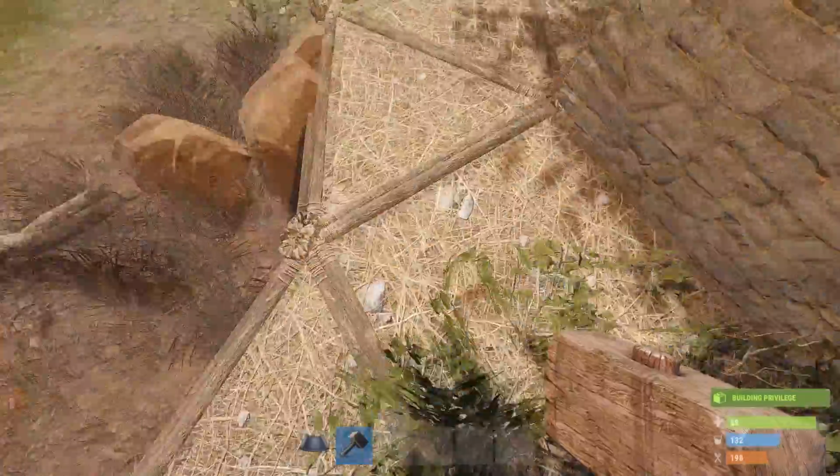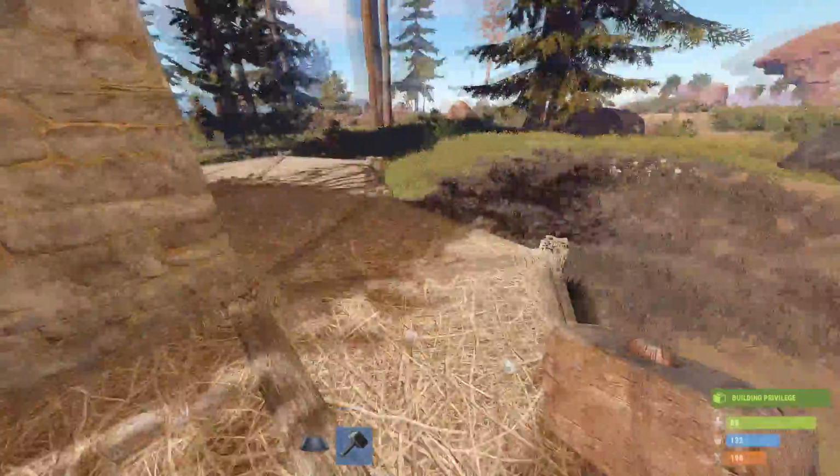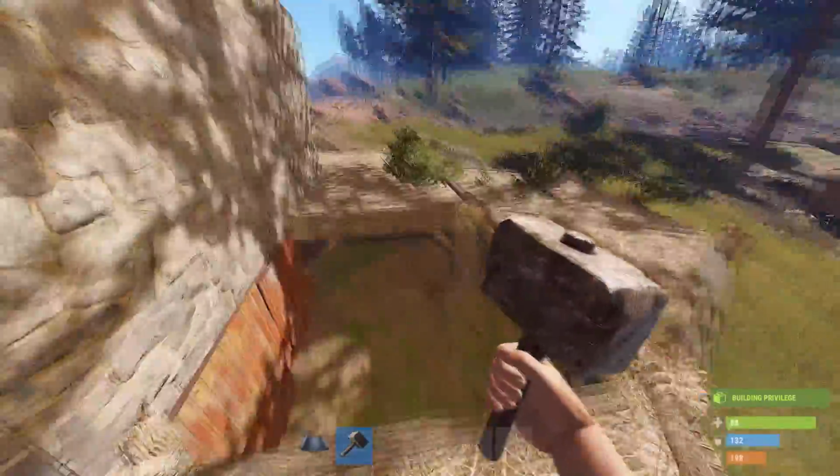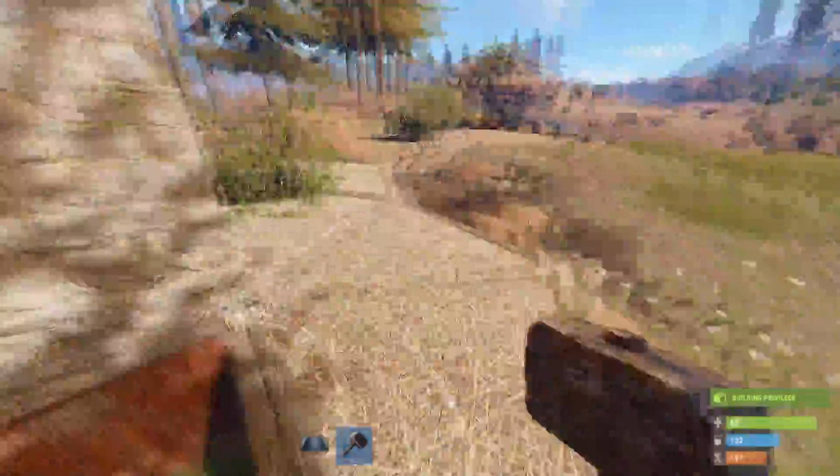From there, hop down, remove the 2 square foundations that we placed before, and what we're gonna do is we're gonna work on our stack. So I'll remove these 2 right here, these 2 right here, and these 2 right here.